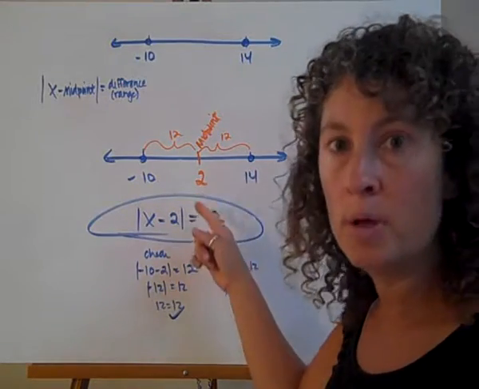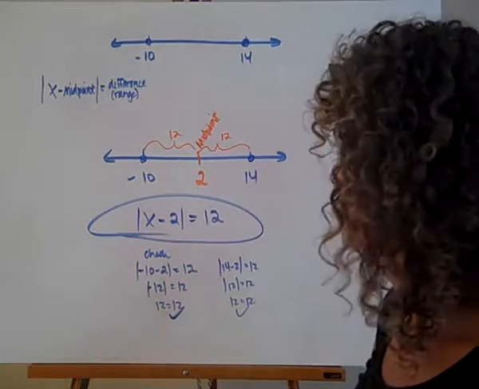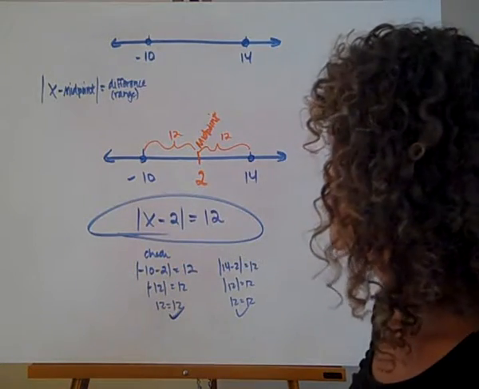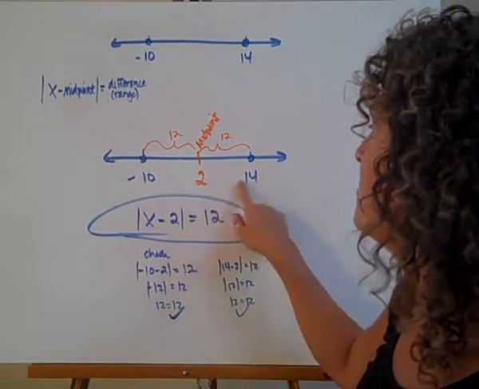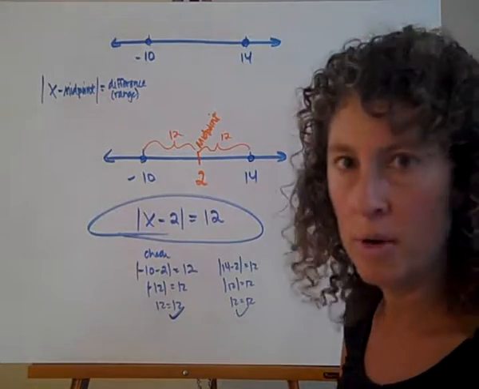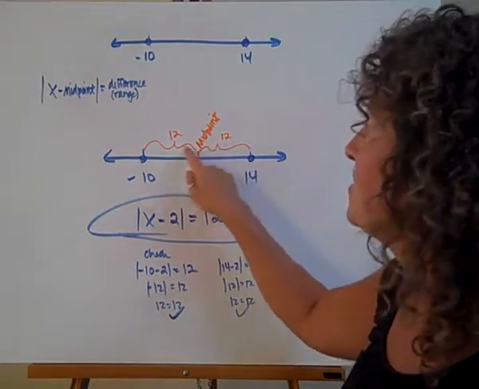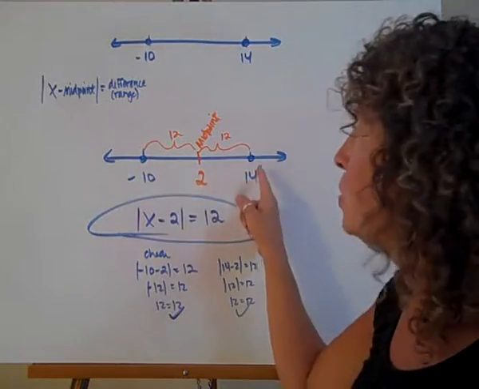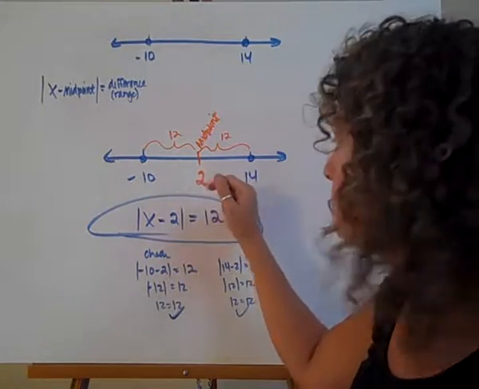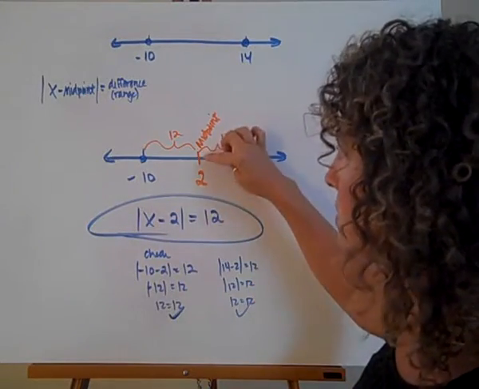Divide by 2, and I come up with... oh, come on, Ms. McMurray, this isn't that complicated. Yes, so we come up with a 2, because we've got a distance of 12 and a distance of 12. There we are, sorry. So we come up with a distance of 12 for each of our endpoints from the midpoint.